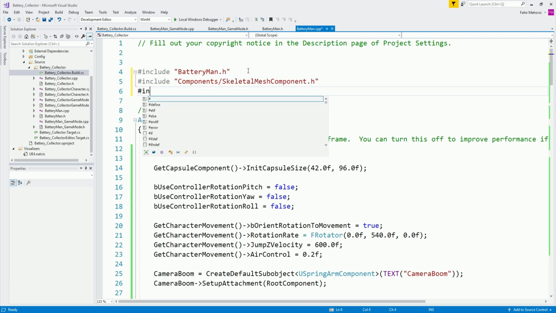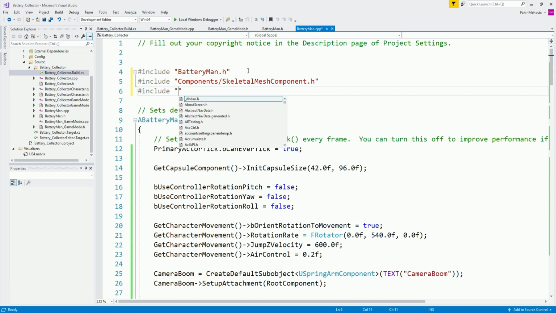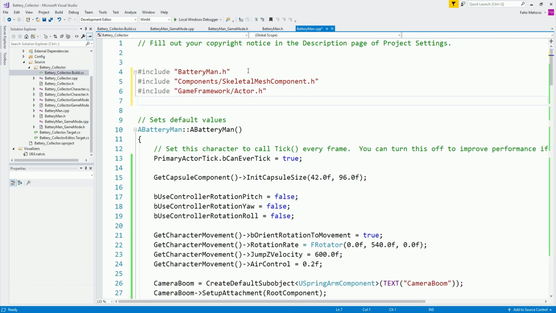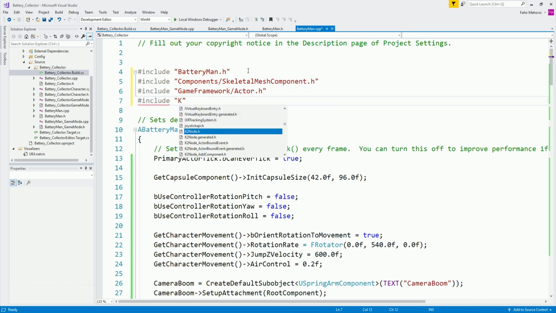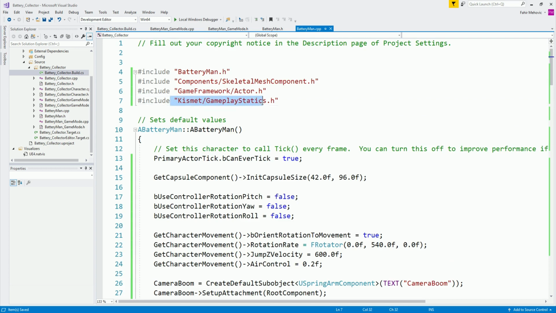And while I'm at it, I'm also going to include a few more frameworks that I'm going to use, such as game framework, and here I'm going to say actor.h, and the last one is going to be hashtag include, and here I'm going to say Kismet, and we're going to include gameplay statics. There you go. This is for restarting the game, this gameplay statics.